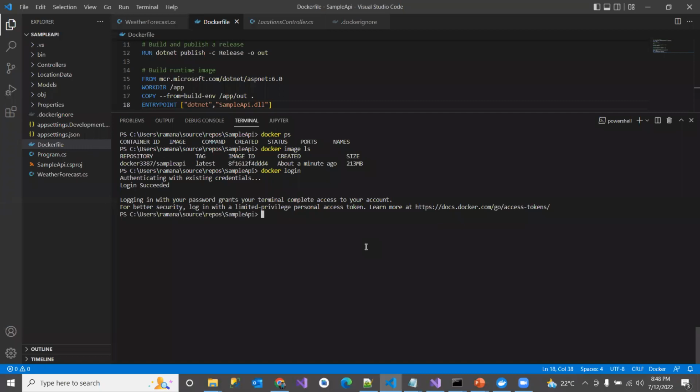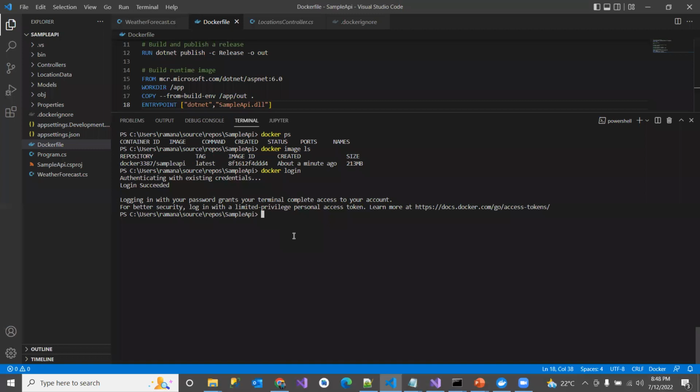So to do this, you first need to open your application here, and just use docker images here.